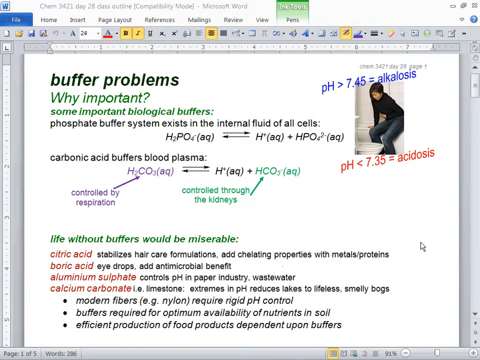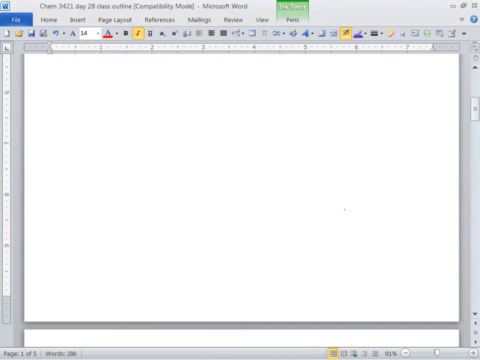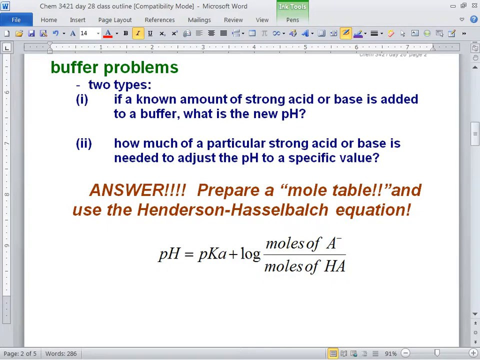So what we're going to do today is kind of the same thing, except perhaps a little more applicable. There's two types of problems. One is we want to know how much acid or base to add to adjust the pH. You could be making a buffer, and remember in the steps to make the buffer, you had to add some NaOH or some HCl to adjust the pH to get it where you want, and then once you got it there, you filled it up to the mark with water, and you essentially made your buffer. So just how much acid or base should you add? That could be a question.